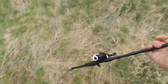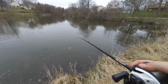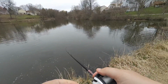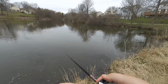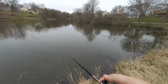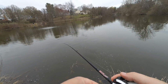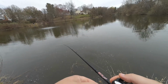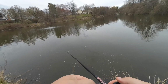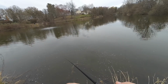You guys don't know how good that feels. I've been out here grinding trying to catch fish. And that is the first one that has decided to commit in quite a few days. I'm stoked about that. That fish was laying pretty close up to the shore, which is kind of a little bit different than it's been here lately. They tend to have been out in that deeper water.